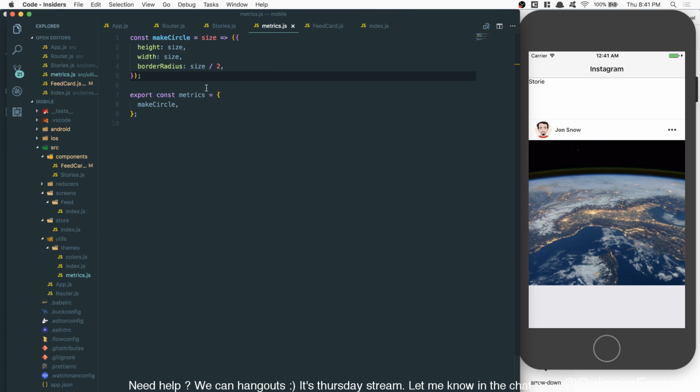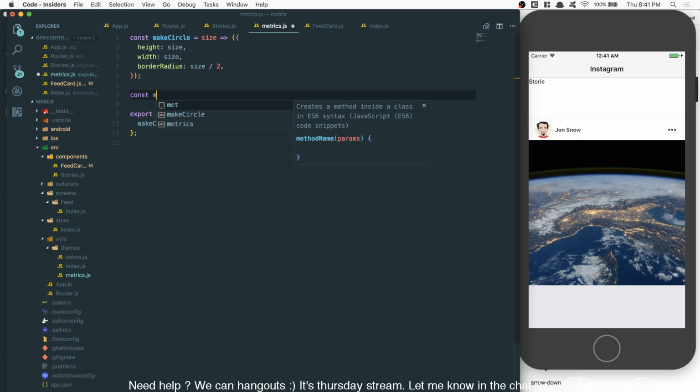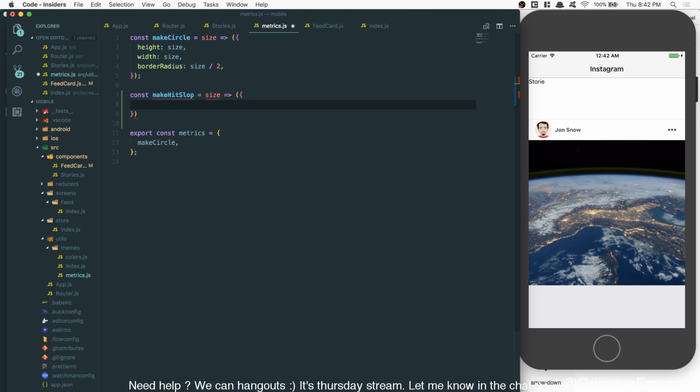After that, what I'm gonna do is hit slop, so I'm gonna say size, and I'm gonna say top size button, right and left. So, like that.